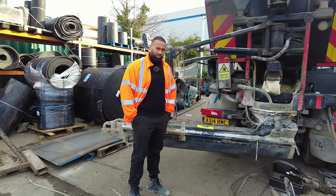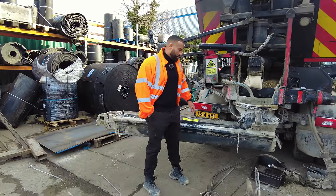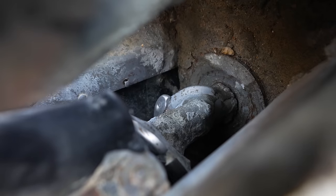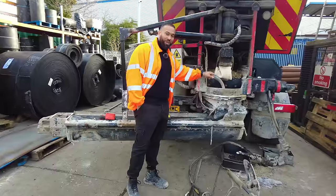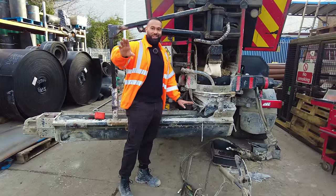Doing a little takeover at Southern Vulcanizing today because we got one of our volleys in here as well for a bit of maintenance work. At the very start of the auger, you got something called the scroll, which is completely worn away. Now that is worn away because when all the material comes off here, that is the first place where it hits. It's a working area, don't worry.